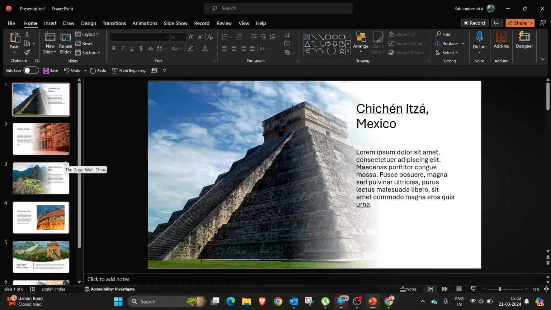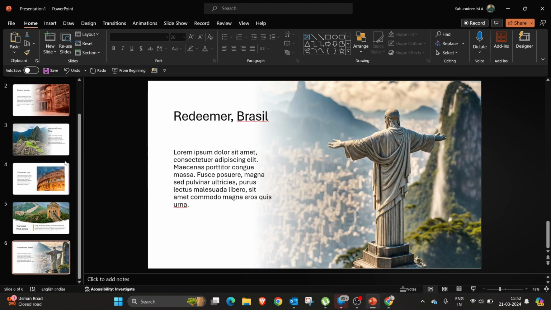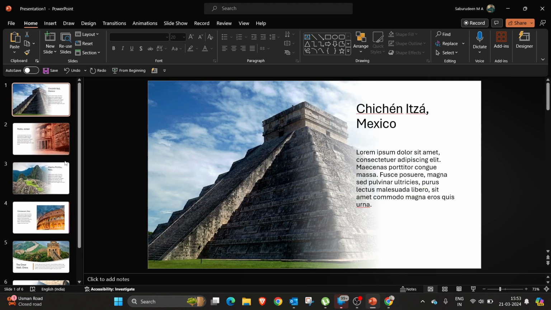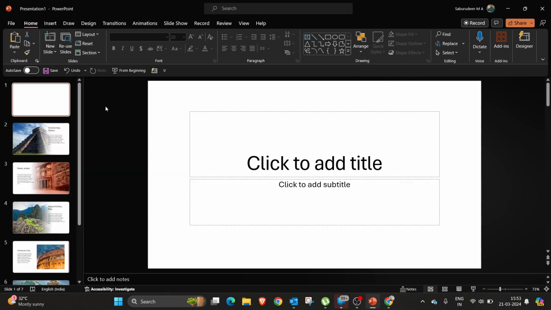Now our pages are ready. Now you can see I have created 6 pages. If you want to insert one title page, yes, we can have a title page.